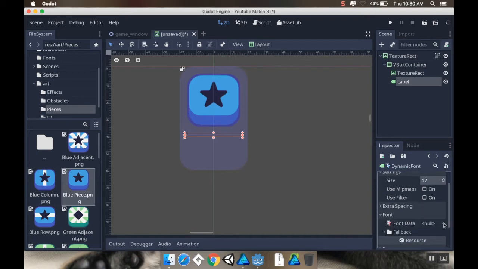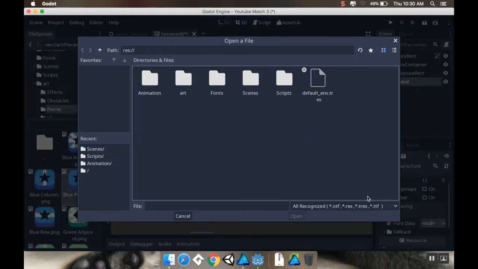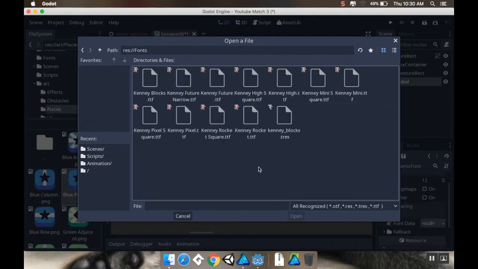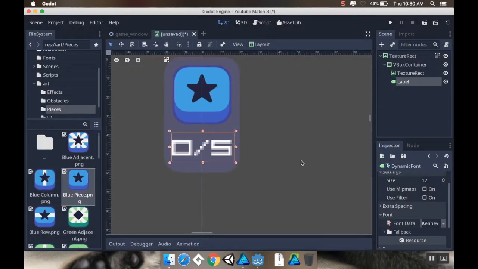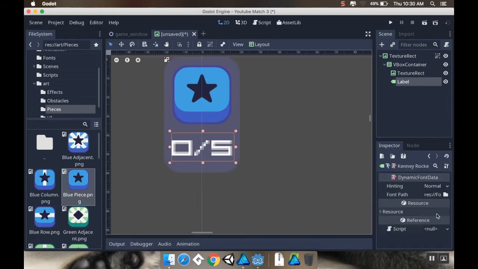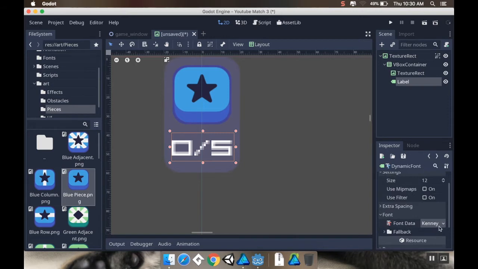And then for the font itself, I'm going to load a font. I'm going to go into the fonts folder. And I like the way the blocks look, but maybe try something else here. That's not too bad. It's a little space agey. Let's try, did not mean to do that, go back. Let's try a different one. Let's clear that out.